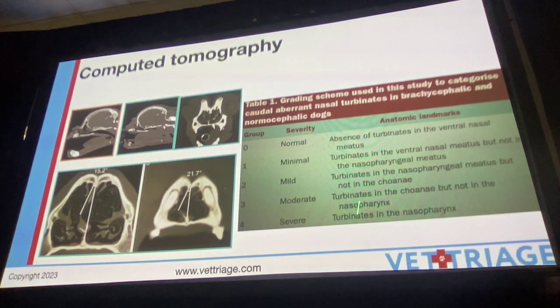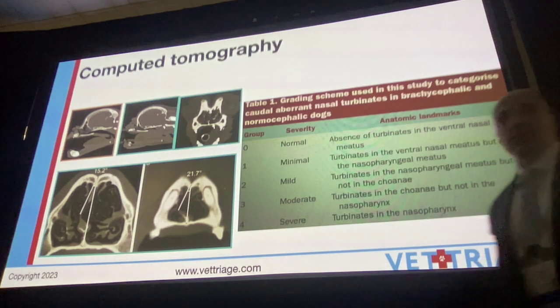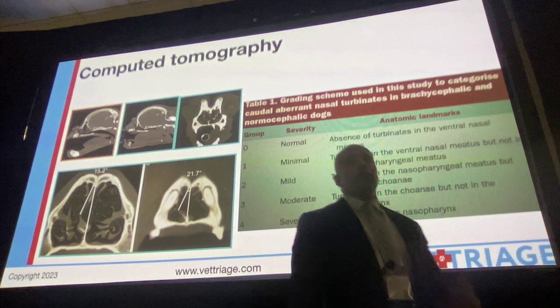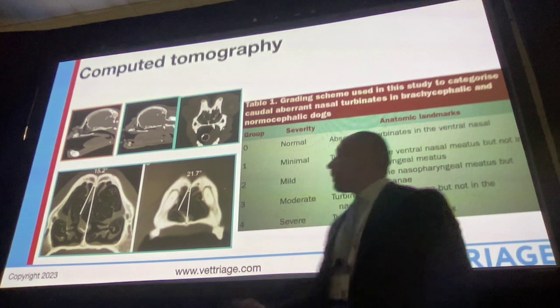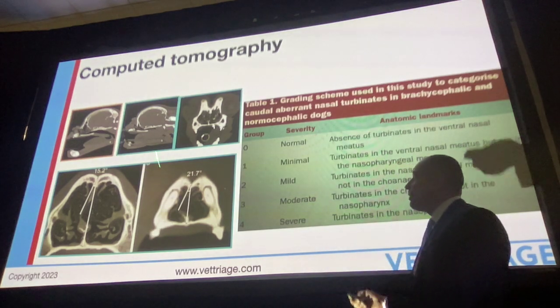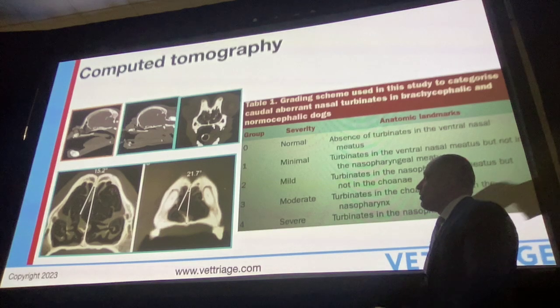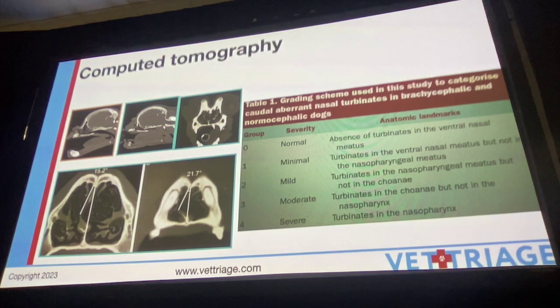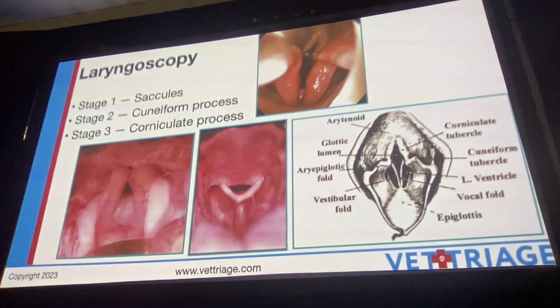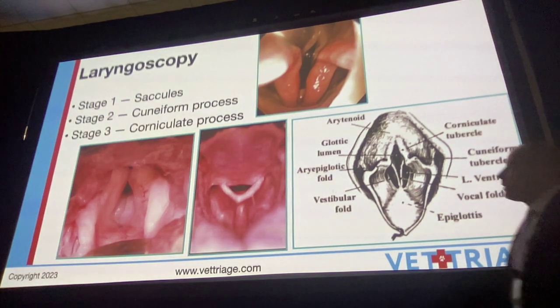But as everything else in the field, there's a grading system. So this is those caudal aberrant nasal turbinates. And if you run a CT scan on them on a cross-sectional view, you should be able to grade it if you do these. In a pet that's in a respiratory crisis, your primary goal, of course, is to capture the airway and stabilize them hemodynamically, obviously. But when you have a stable patient and the means to do this, and you're going to do something about it, or at least educate the client, then I just want to let you know that there are studies out there investigating these dogs further. But that is not routine for me anyway as a surgeon to CAT scan them. I can't fix those problems. I can't fix them.